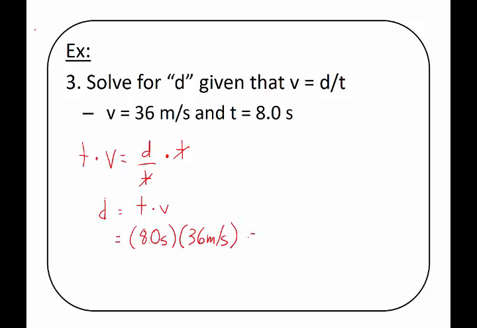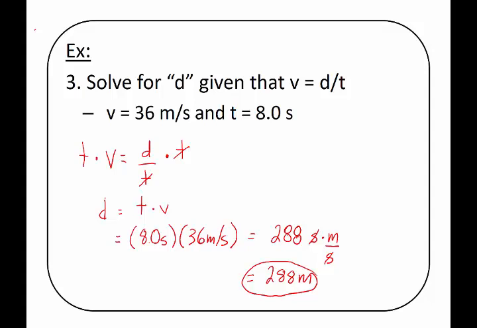And now we just turn to our trusty calculator and multiply 36 times 8, which will give us 288. And if we look at our units, we have seconds in the top multiplied by a meter per second, and our units will actually cancel out because what we're going to end up with is 288 meters. There is our answer with our proper units and our values.